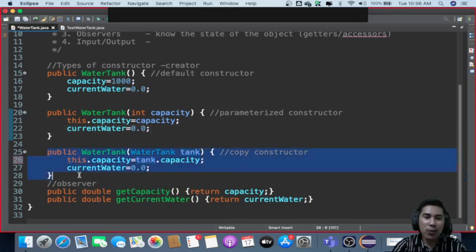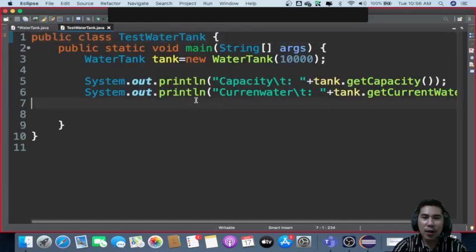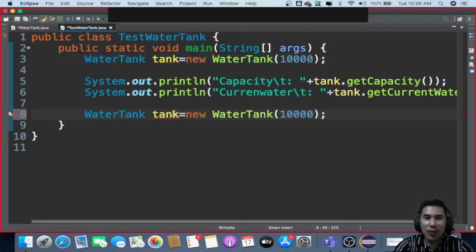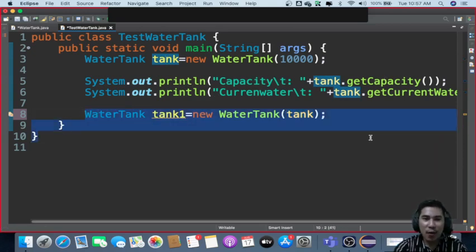So if you're going to call this from here, let's say I'm going to create another tank object, and I want to copy the properties of tank one. All I need to do is call it there, meaning this new tank is just going to copy the properties of tank one.